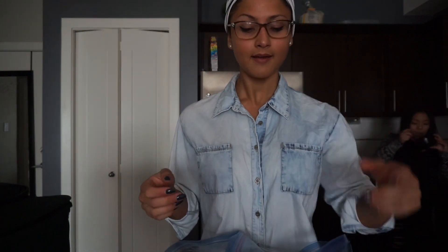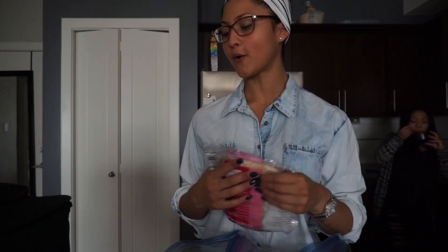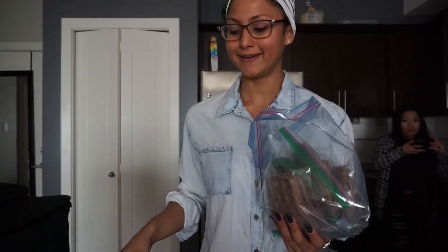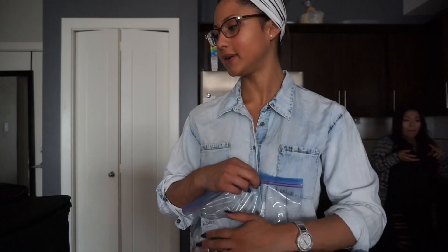I'm also taking some ketchup in a container because they won't let you take liquids over 150ml on the plane, so I'm hoping this is less than 150ml — if not, I'll just use my container, no big deal. I'm gonna eat my waffle right now, I'm so freaking hungry. I don't know how I thought I was gonna make it until like 9:30 — it's only 7:52, so I'm gonna eat and then I'll see you guys at the airport.